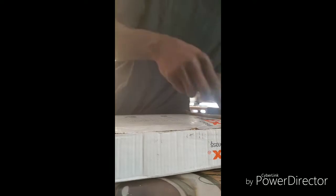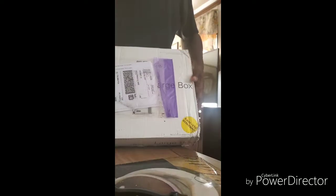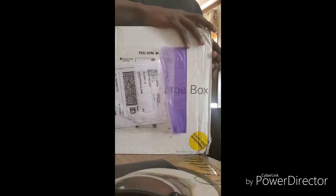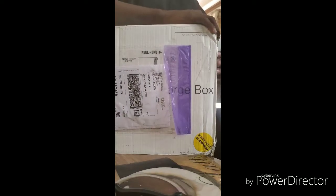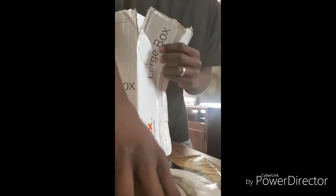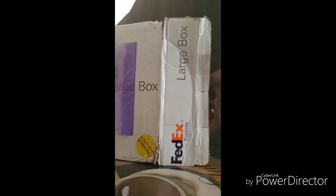Yes, I am using a steak knife — I got the idea from Steve Meade, shout out Steve Meade. I am using a steak knife in my first unboxing video, so if I'm doing it wrong we'll come up with something. Either way, one way or another we're gonna get in that box and we're gonna see what we got here. Alright, so we got it going on here, I really hope y'all can see it.